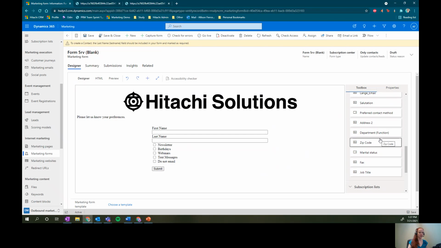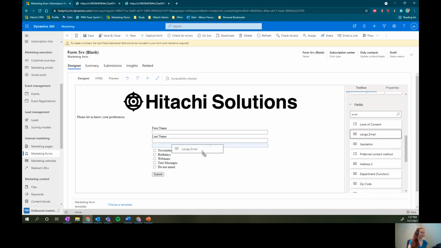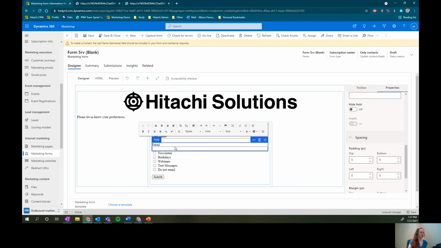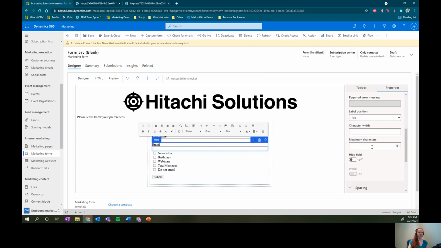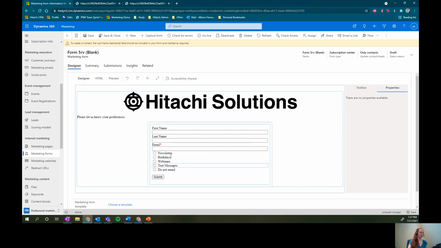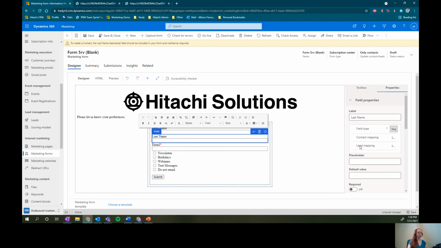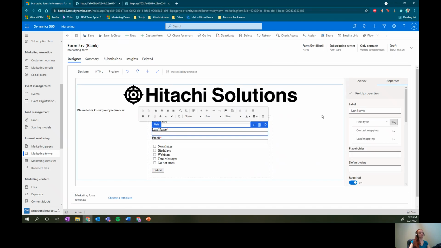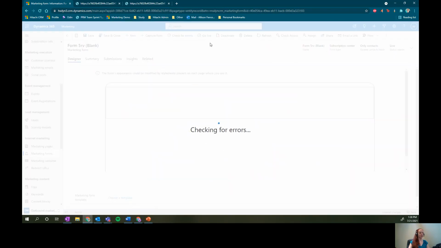I don't know if my colleague has customized the email field, but we're just going to add it anyway and make it a required field by scrolling up to required and turning that on. There we go. So first name, last name, email required, and the submit button. Why don't I go ahead and make last name required while I'm here? Okay, saving again. Now, if I really like my form, I can go live with it.